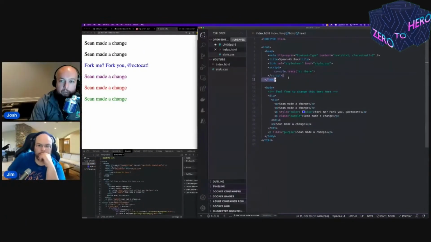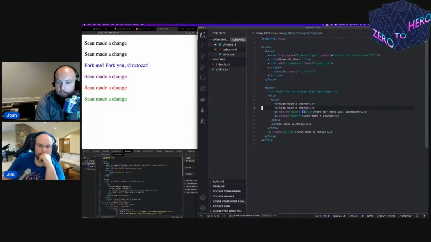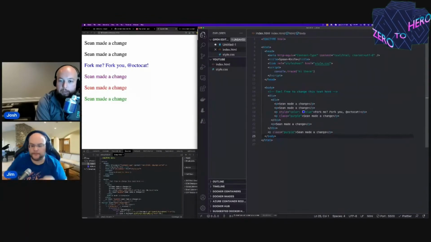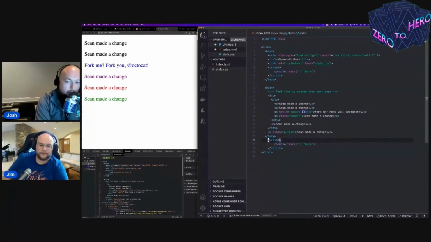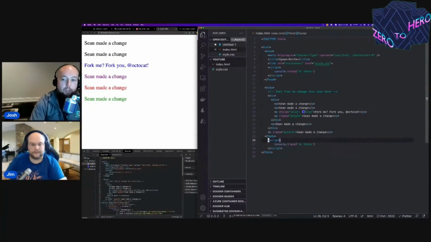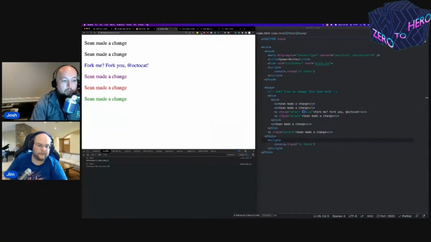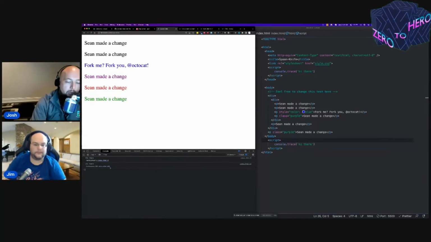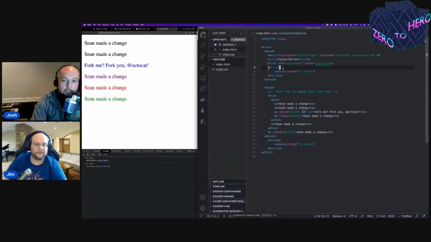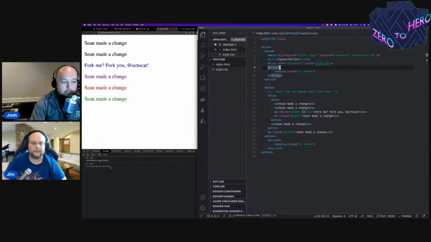So if I put another script tag, this is inside the head, but if we want to put it down at the bottom of the body or like below here, what happens? So we have "hi there," and we have two traces, one we see at line 9 and one is line 64. What this shows us is that anything that's in the head gets loaded immediately, and the one at the bottom of the file gets loaded after everything else has been loaded.